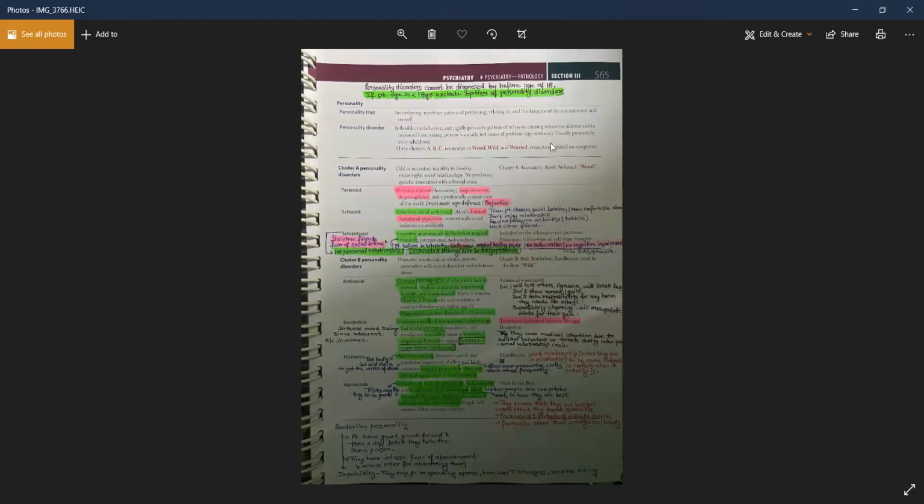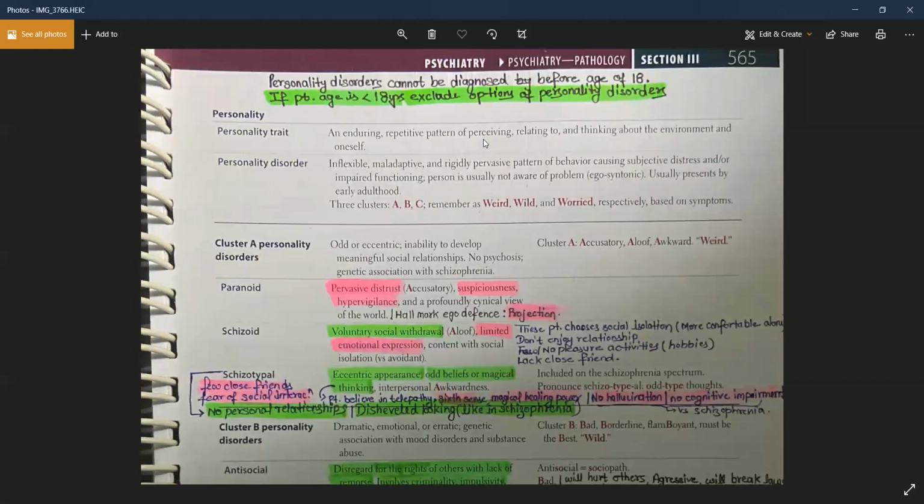Then you have the personalities. Everyone, each of us has a personality trait. Some of us are happy, some of us have very high humor, some of us are short tempered, right? So all of us have a personality trait. It will become a personality disorder whenever it becomes very maladaptive, whenever it is causing stress or distress to my patient.